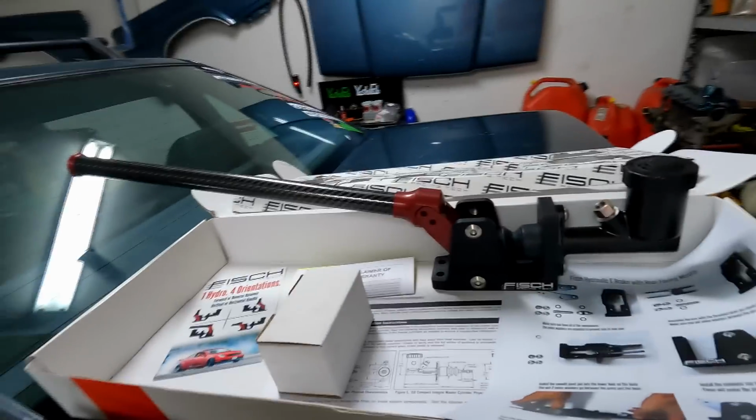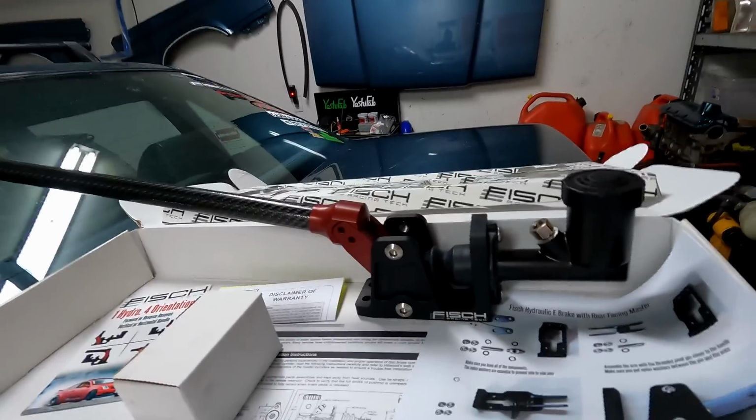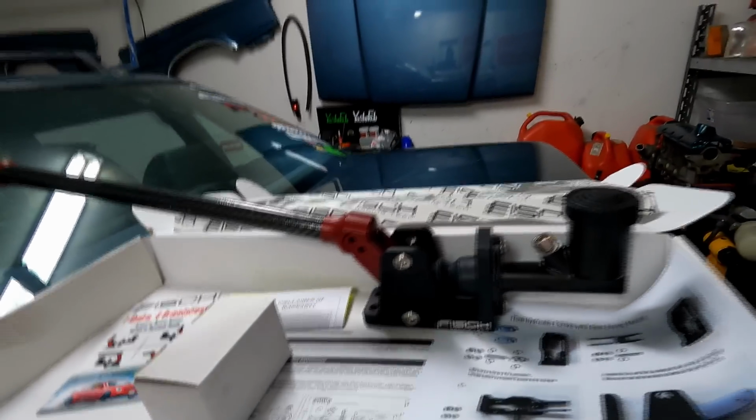But yeah, anyways, guys, obviously the first thing you're going to have to pick up is a hydro e-brake. So get yours from Fish because they're super sick, and yeah.